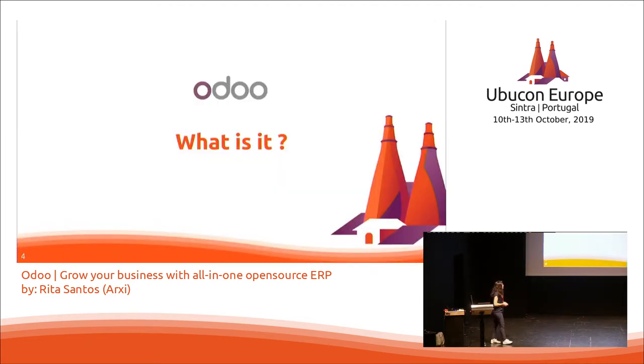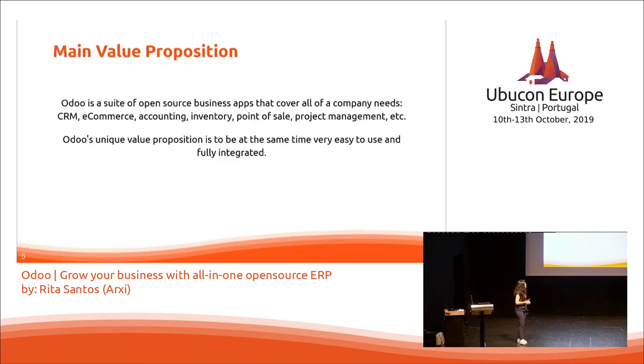So what is Odoo? Odoo is an open source business application that covers all of a company's needs, and the main value that it presents is integration, because it tries to integrate all the flows of the company, beginning with human resources, logistics, inventory, manufacturing, sales, CRM, all the flows that a company could have. They try to integrate it and use the flow and also the information that the application works with, to do better with that flow and with that data.